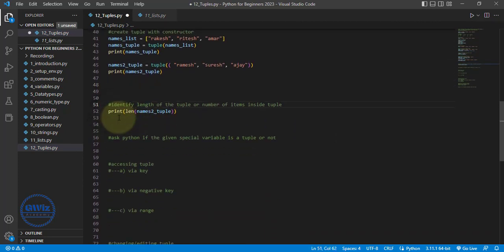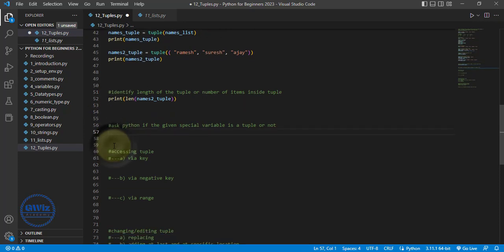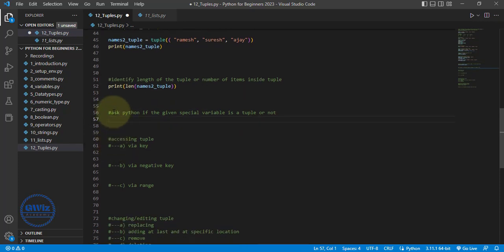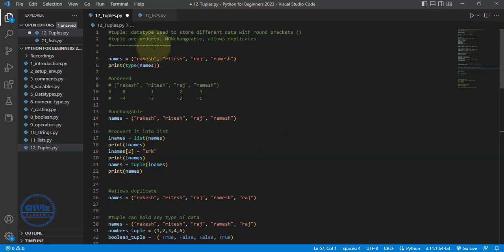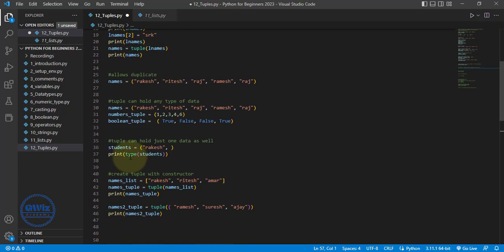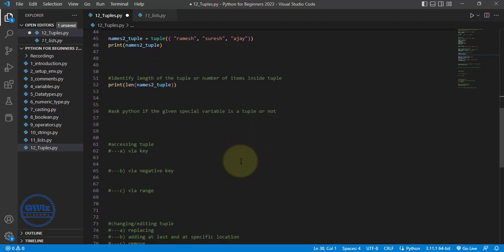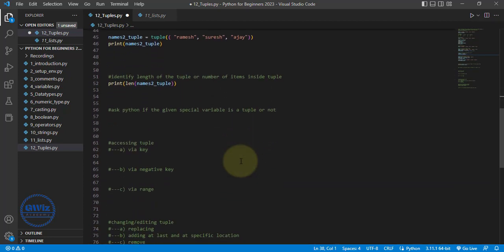Now let's go to the next topic: asking Python if the given variable is a tuple or not. Yes, we have done it before by using the function called type, right? This will identify the data type of the given variable, whether it is a list, tuple, dictionary or set, whatever it is. Python will tell us.